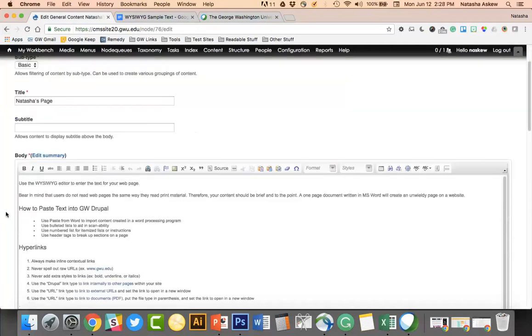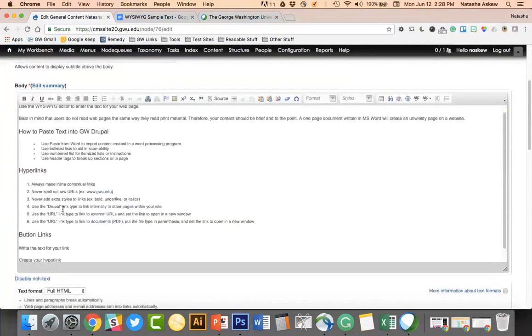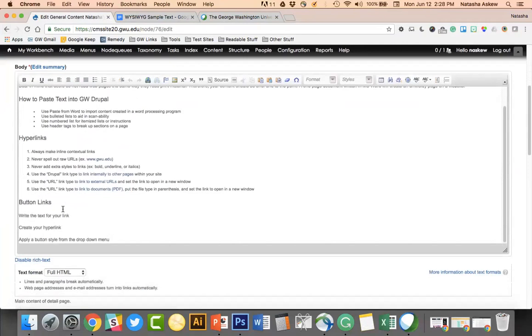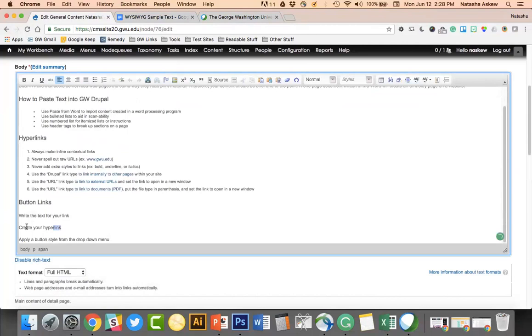I'm going to go back down into our text editor, and the last link that we're going to look at is actually a fairly new option that we rolled out back in 2015, maybe 2016, early 2016. It allows you to create button links. Something we were hearing from a lot of our users is, I need to create a link, but it's just a really quick link that I need to get out there. I don't need to write a whole paragraph around it. I just need a link. How can I do that as like a button or something? So we created button links.